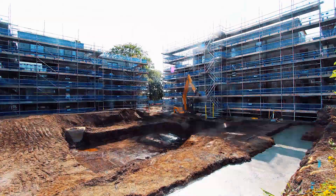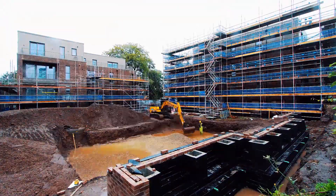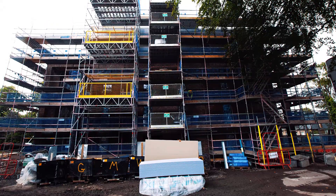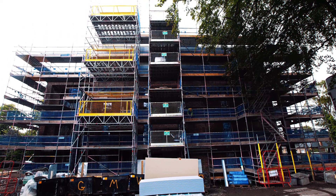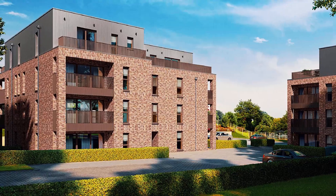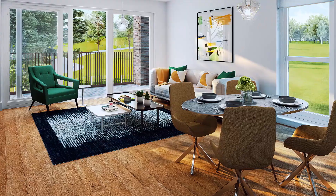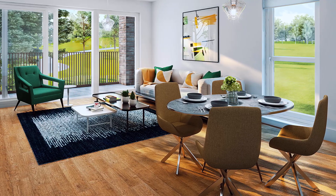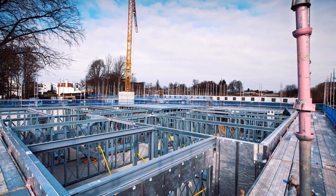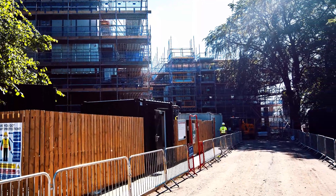We're now developing the site from a house building point of view and all going well. We will launch the sales village spring of 2020 and that is where we'll have some terrace blocks fitted out in the way that the clients will expect to buy them. We'll also just continue building the terrace product, the detached product and more apartments as well.